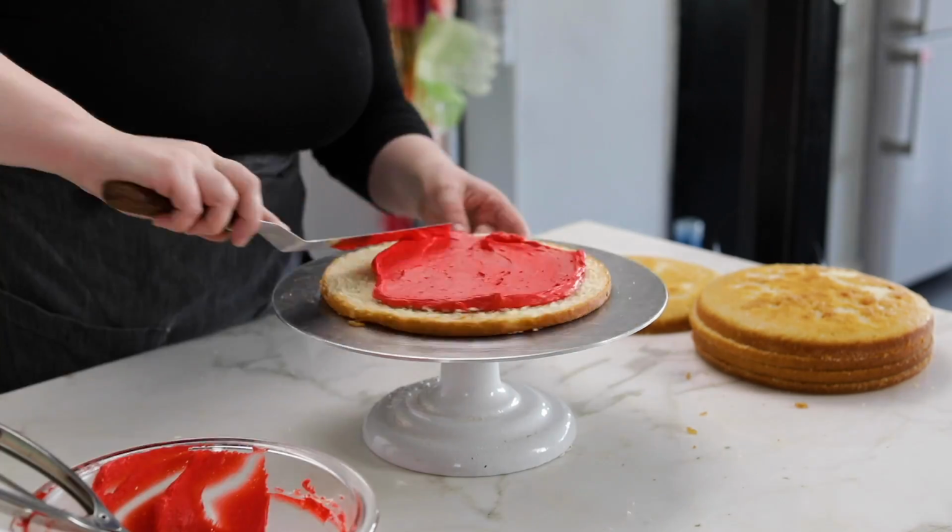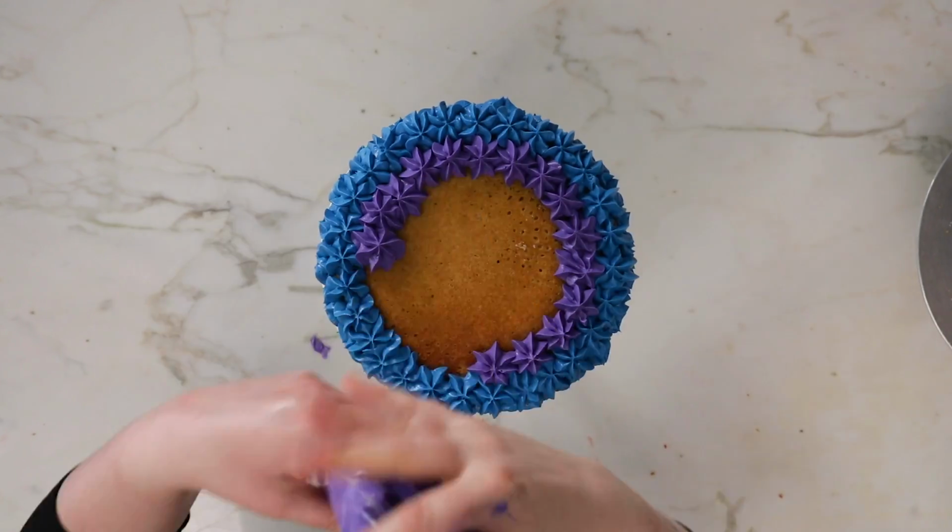I'm Erin McDowell, and we're making rainbow cakes to celebrate Pride, and I'm going to show you 2 ways to decorate them.